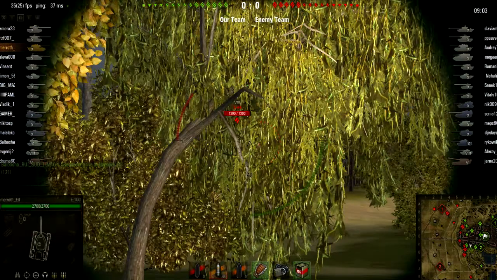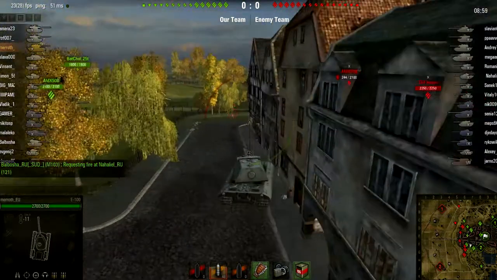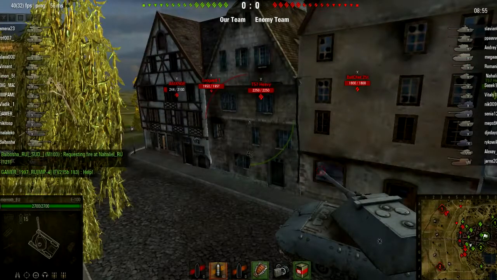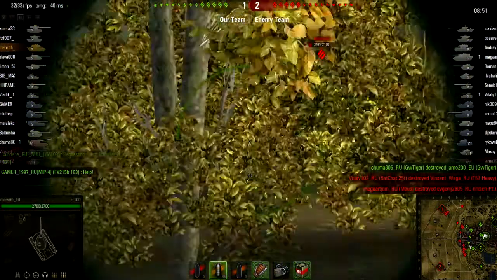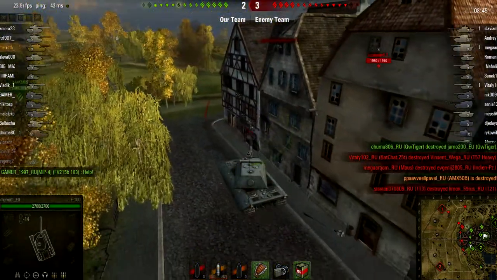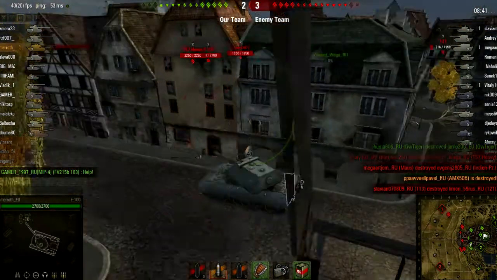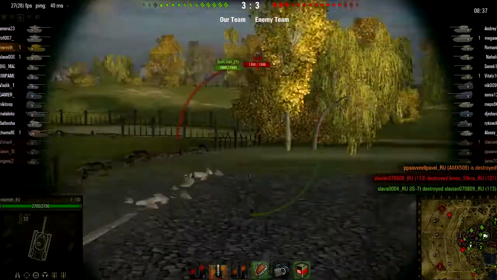Because there's a test server, and I still got so many bounces on the test server. Imagine on the live server, when everybody's going to be using AP rounds rather than gold rounds. So yeah, pretty cool. Taking out the French tier 10 heavy, it has like 90mm of armor in the front. It's very, very weak. I'm grinding the tier 10 French heavy line for some reason.